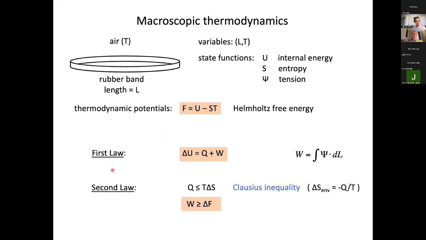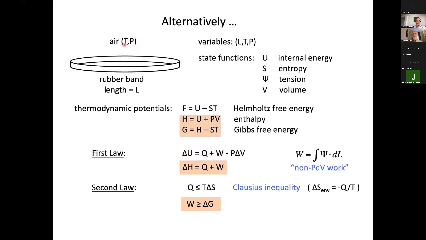Okay, everything seems kind of simple enough, but actually I haven't been entirely correct. I haven't been entirely honest here, because the surrounding air, after all, doesn't just have a temperature, it also has a pressure. So in principle, I should use not just L and T, but L, T, and P as variables that specify the equilibrium state of my rubber band. Also, although we don't usually focus on this fact, a rubber band occupies some finite volume of space. Let me call that V.